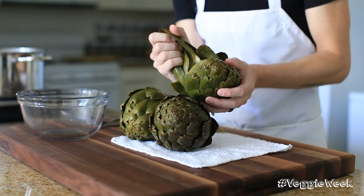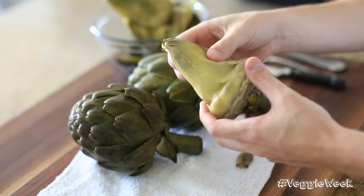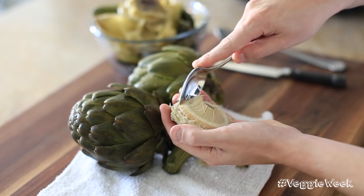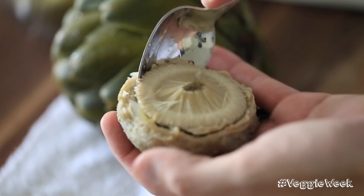But once they're done and cooled down, you just start taking all the leaves off all the way down to the center of the artichoke heart, which is actually the choke of the artichoke. You're just going to take a spoon and simply scoop it out. If you've cooked it well enough, it should be pretty tender and you shouldn't have any trouble taking this little hairy bit out. Once that's done, repeat the process with the rest of the artichokes.